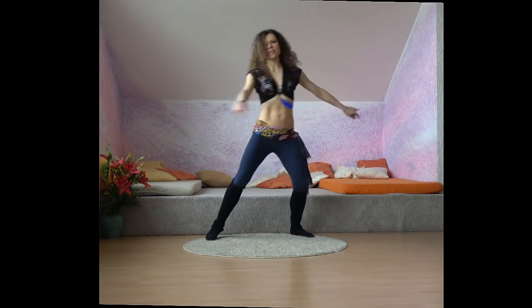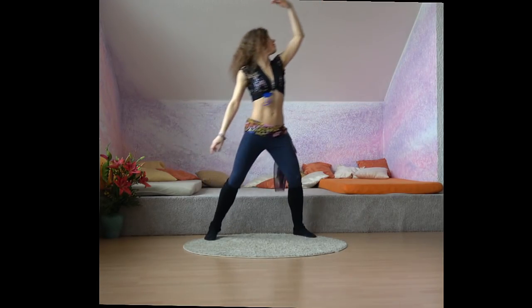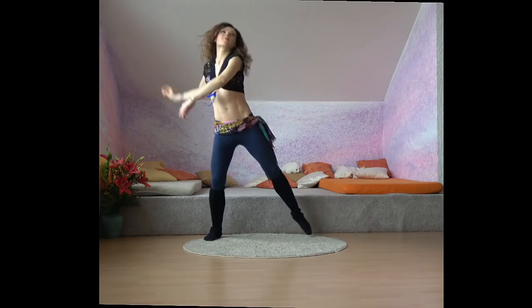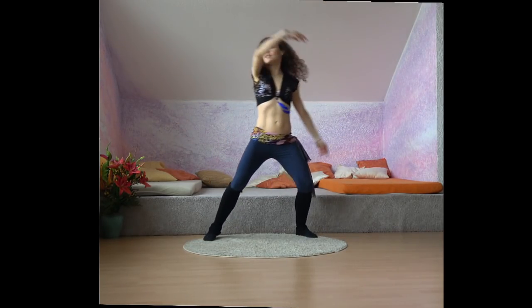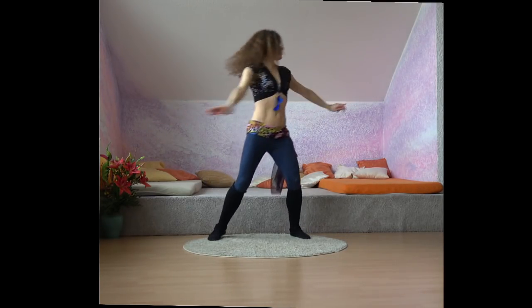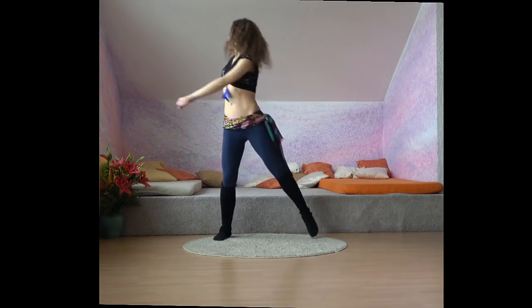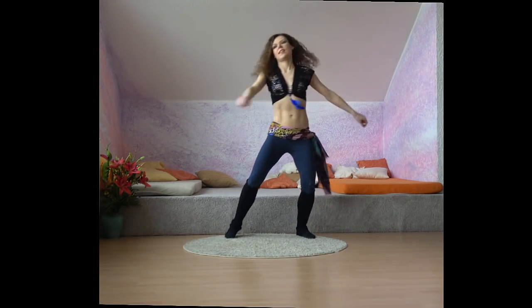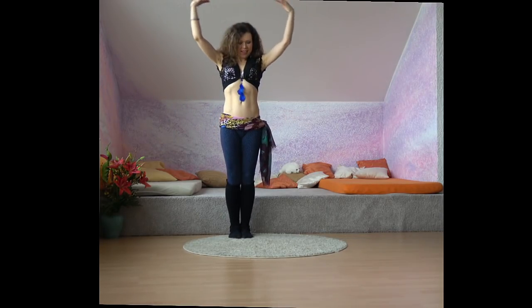And again, opening with the arm overhead to the side, let's follow our hand with the gaze this time to warm up the neck. Nice and fluent. And the upper body twists from side to side. Let's look back to warming up the neck. From side to side. And let's step together. Deep inhale, reach up with the arms, and exhale down.